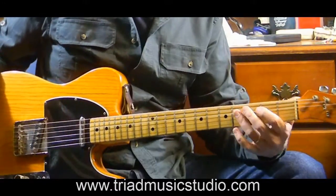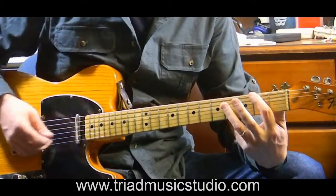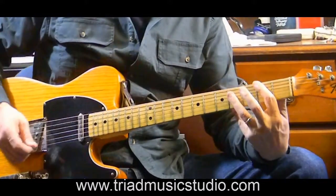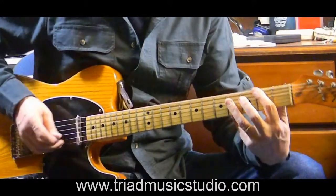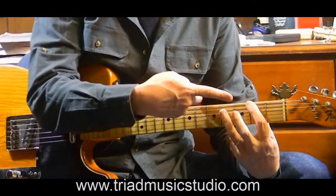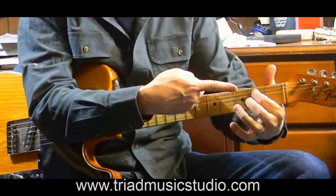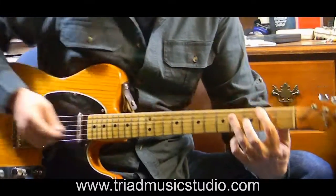Then we need to go to a B. So we're going to make a B here, barred at the 2nd fret, and barred here, A form, at the 4th fret. And you do that twice. And you can make this B, it's up to you, like I just did, which is really a B/F sharp, because I'm playing the two bass notes here, the 5th string 2nd fret and the 6th string 2nd fret, by barring them here. It gives that a heavier sound.